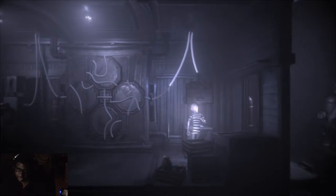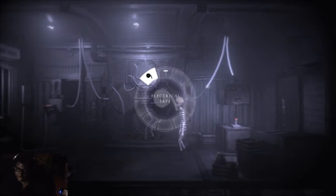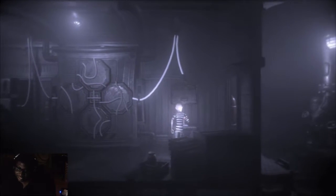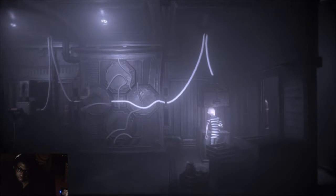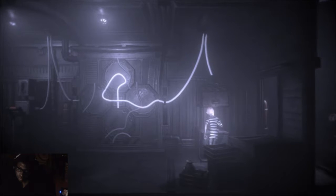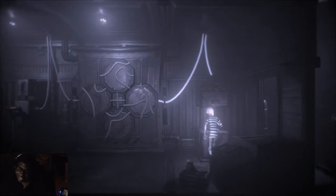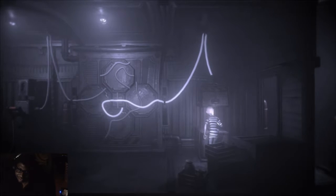Okay, this is trying to connect all the power. Okay, we need electric tape. Pretty sure you would have got shocked from that, but you know, hey, who needs the logic? Whoops. Okay, I hate it. That was doing something wrong. There we go.